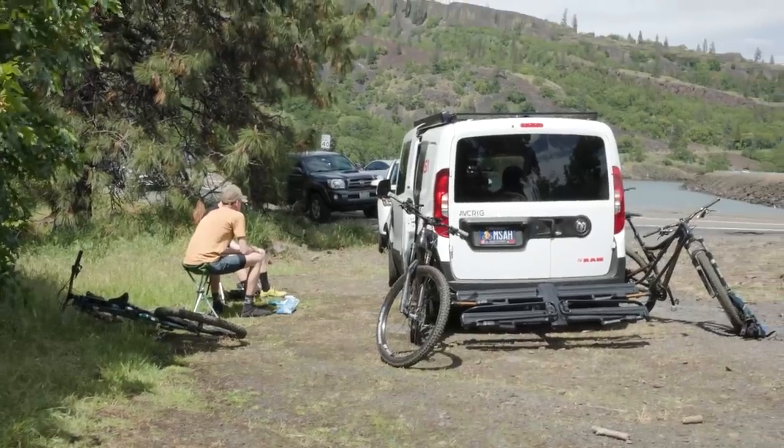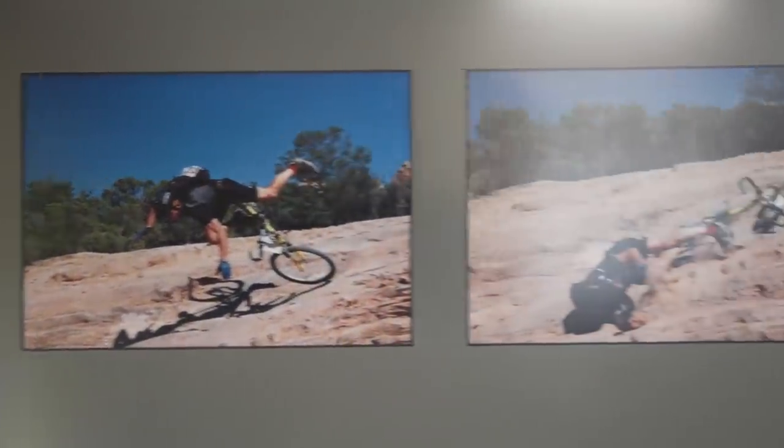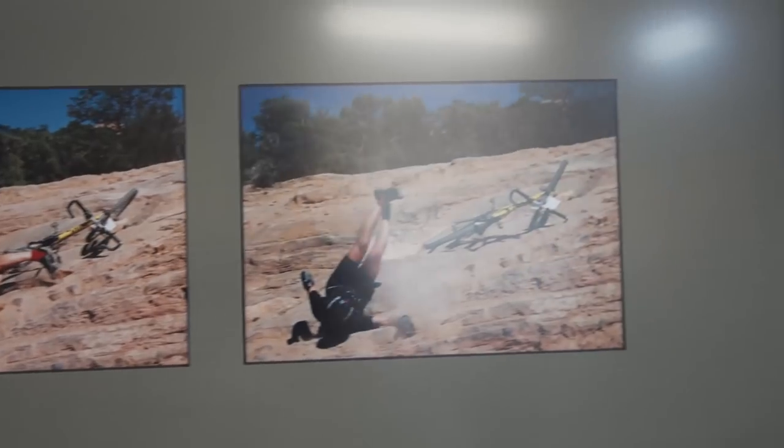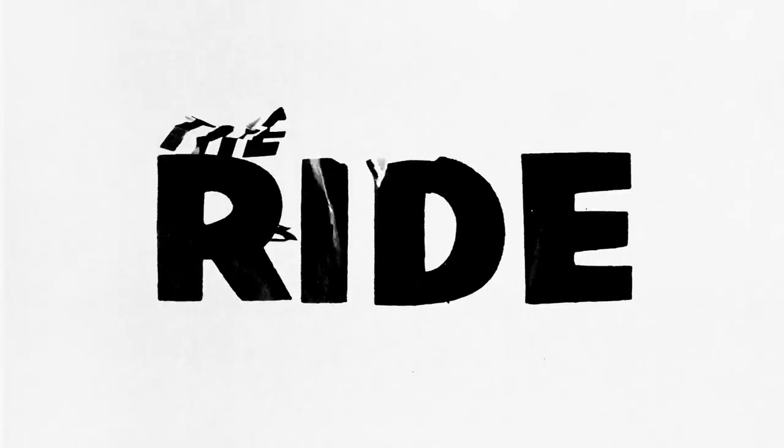Compared to my old Tallboy, it has such a steep head angle and the wheelbase is so short that you constantly feel like you're just going to flip it over. With the new one, I felt that comfort going down stuff that typically I would be terrified of. I chalk that up to these bikes giving us a lot of confidence because they're so capable — they don't judge the way hardtails do. The glaring difference was the 09 Tallboy descending — confidence just dwindled down to minimal. If I had to choose, I would definitely pick the 2020 version. Better living through modern innovation.